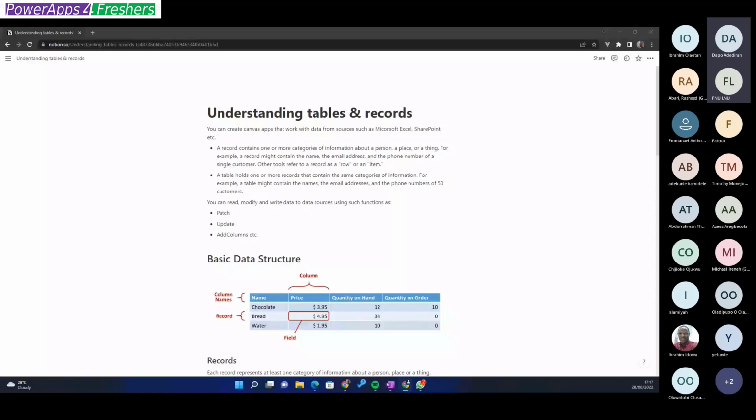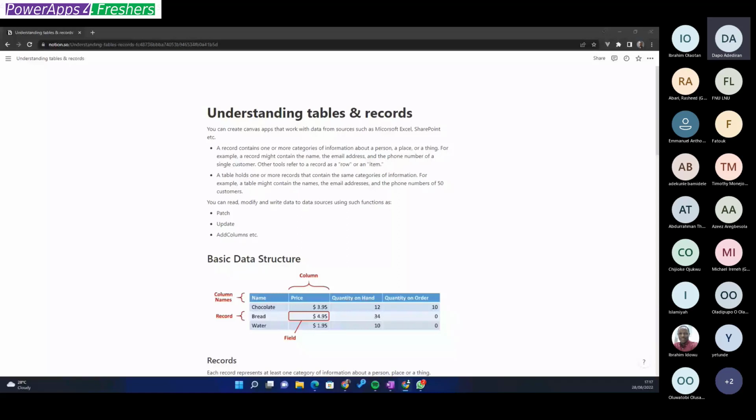Now, to be honest, this is not the most beginner topic. There are probably other topics that are much more fundamental than this. But I know there are some people who are starting their journey for the first time, and some who have already started working on Power Apps. For those who have, you might have started to come across some of these concepts, and this might be an opportunity for you to understand them better. So we have two major concepts to understand here, obviously from the title.